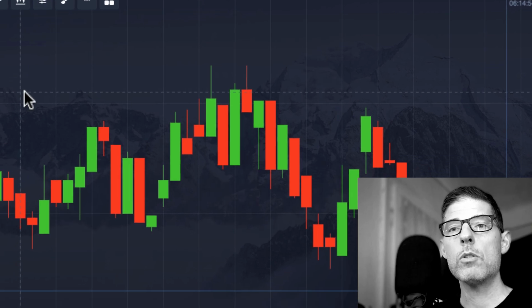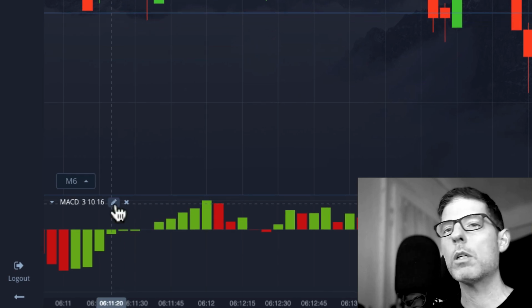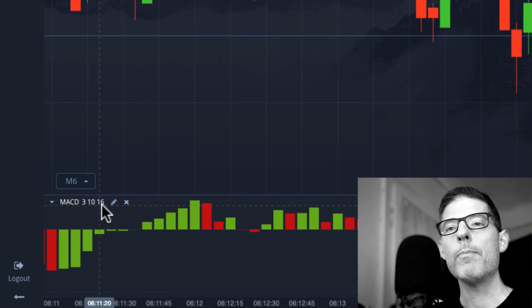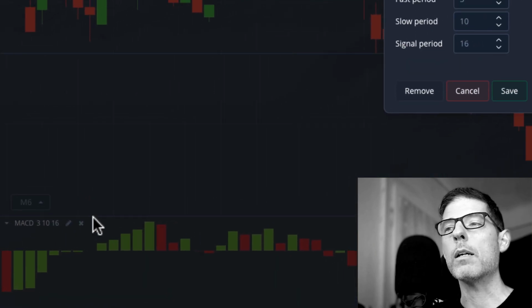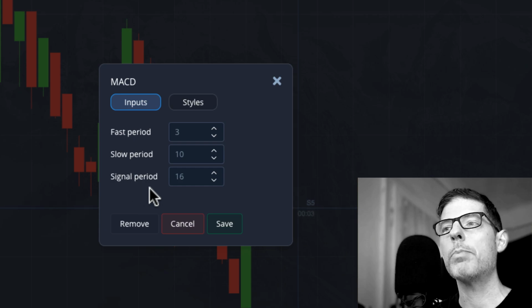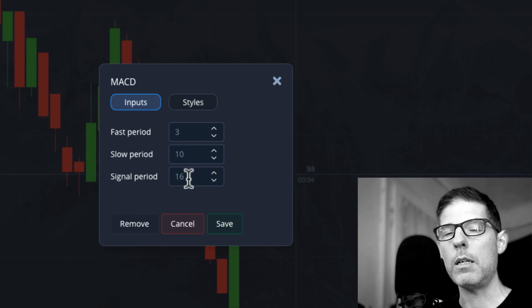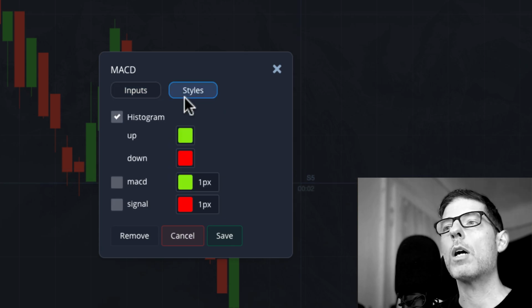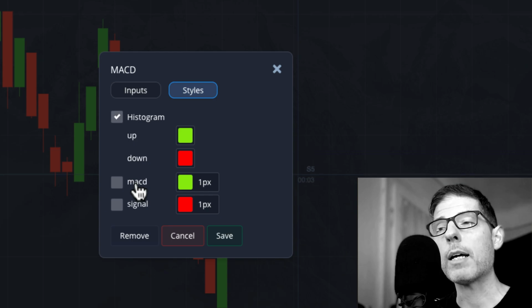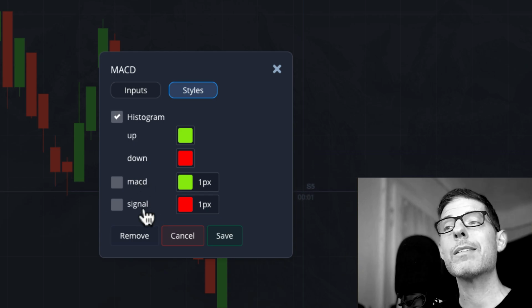For the options, we're going to be making a few little adjustments. Just to the right of the name of the indicator, click on the little pencil icon. On the first menu, for the fast period, slow period, and signal period, I'm going to set this to 3, 10, and 16. Then on the charts menu, I'm going to uncheck the MACD and the signal.